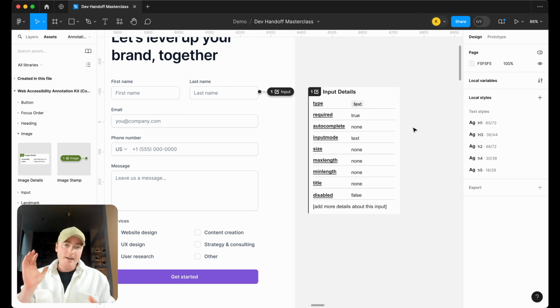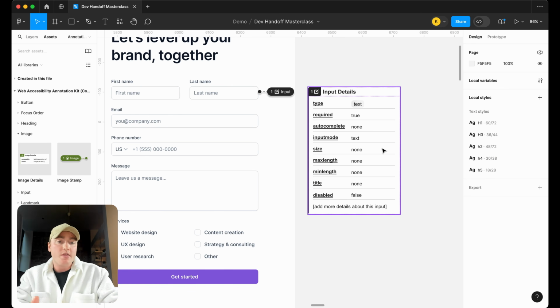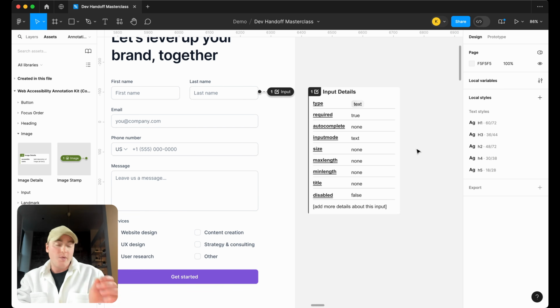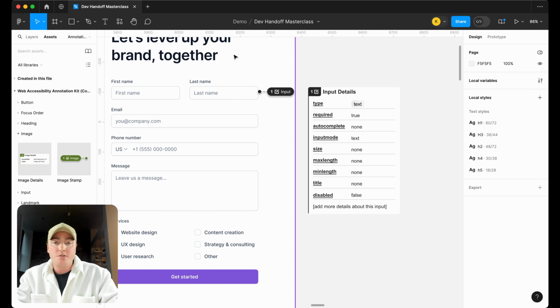Now, size. This is not referring to the size of the component. This is referring to the number of characters that would go into that field. So if there's supposed to be 20 characters in that field, I as a developer would need to know that I should code this in a way that those 20 characters are always going to be showing. Max length. So is there a max length? Again, this field might not be able to go over 25 characters. Min length, maybe you need to have more than 3 characters for just compliance purposes. That use case is up to you. The title of the field, what I tend to do for the title is really just put whatever that label for the title is, which in this case is last name.